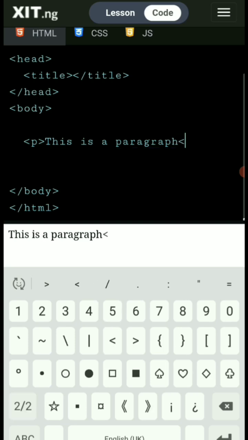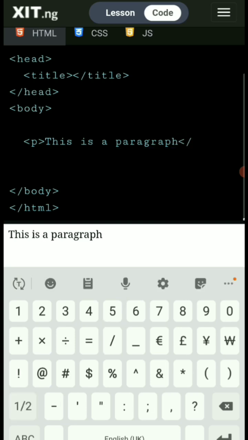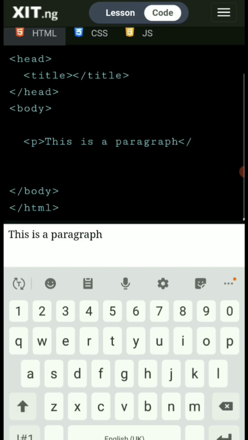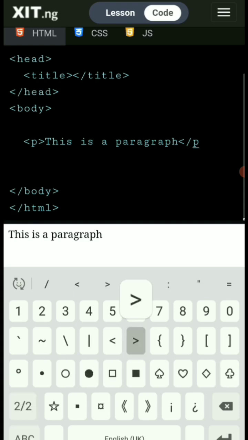Now bring in the closing tag. Good. Now all three form the element. So this is a paragraph element. So the paragraph element is the opening P tag, the content, which is this is a paragraph, and also the closing P tag. So P is a tag, and the backslash P is a closing tag. So all three form the element.